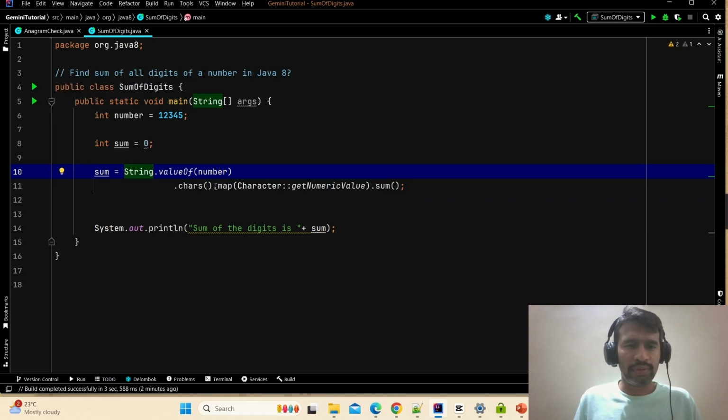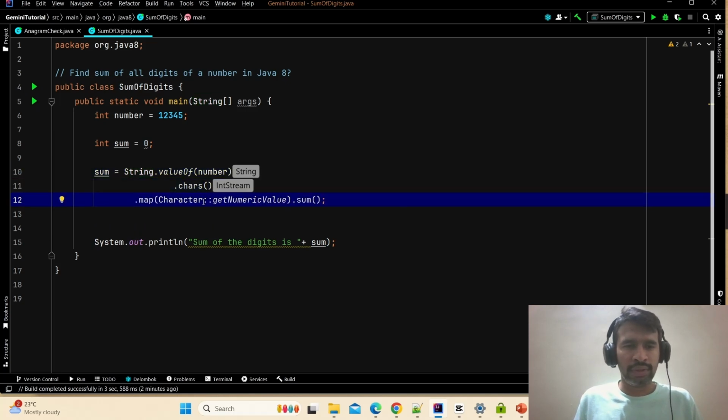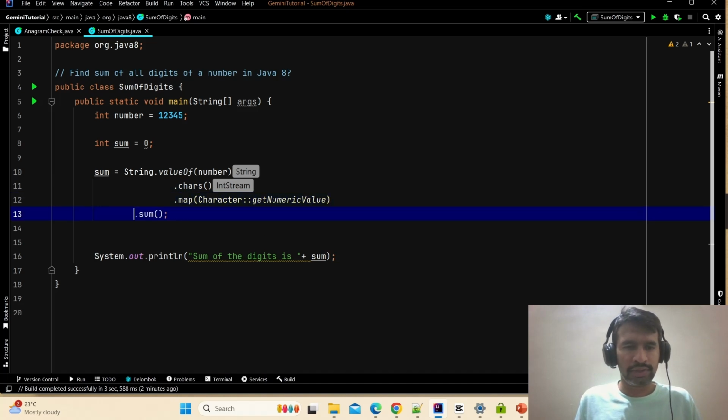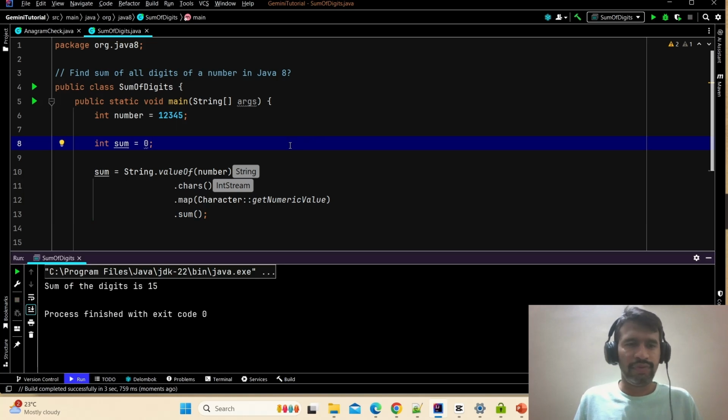I'll explain it in depth. Maybe just for readability, I'll put it in different lines so that it is easy to understand. Let's try to run and see the output. We got 15 as the answer, which was the same earlier also. But this is a question from many: I am not understanding what is happening here and what is the outcome of this. Because if it was Java 7, I would have used System.out.println, but here how to do it?